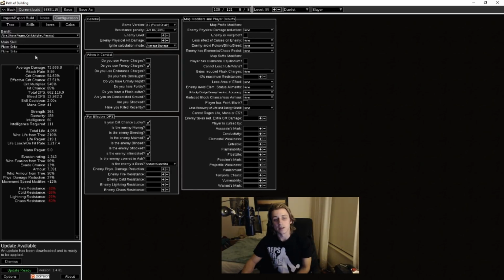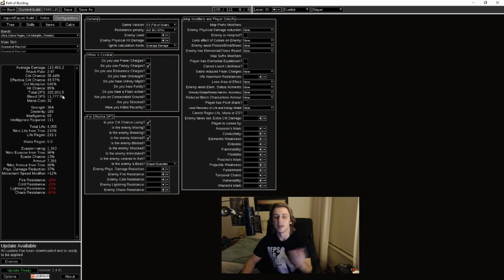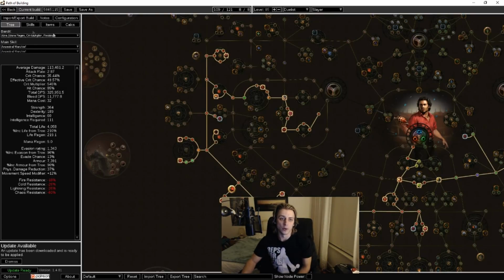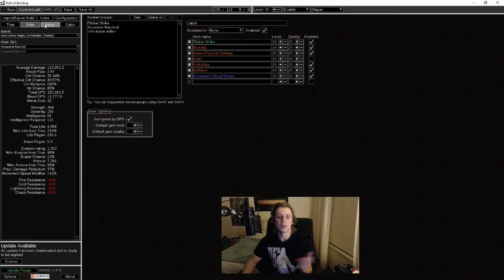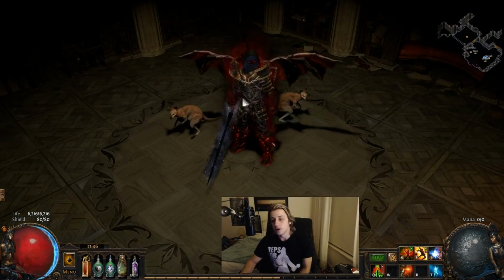So Flicker Strike at 600k if we don't include Intimidate, of course, and then Ancestral War Tree at about 300k. So something like 1 million Shaper damage sounds good enough to me, and I'll see how it goes when I get there with an actual build and not just a simulation of what's happening over here. So far that is the quick overview of the character, guys.